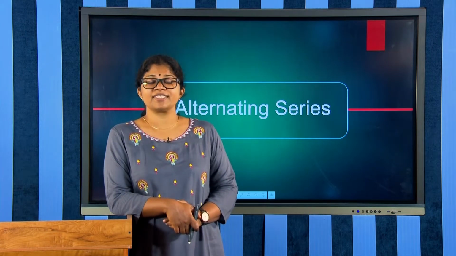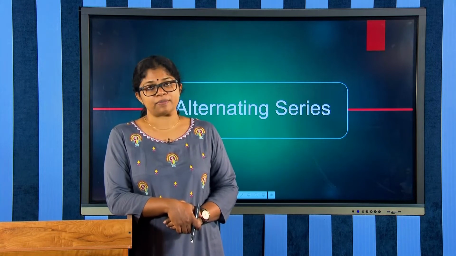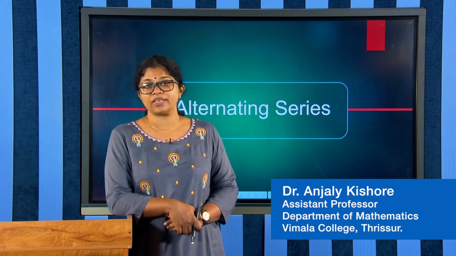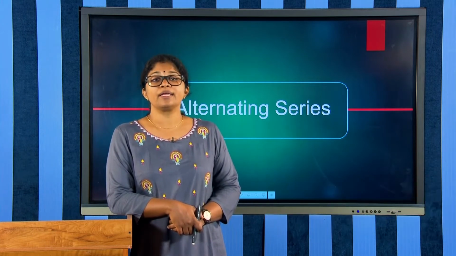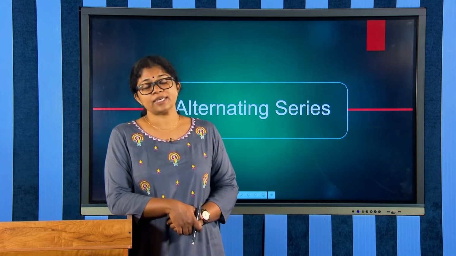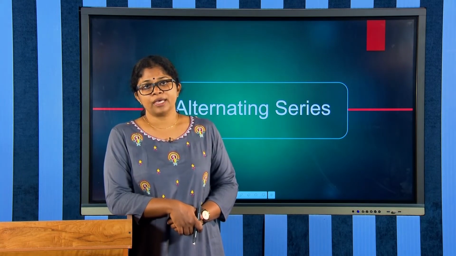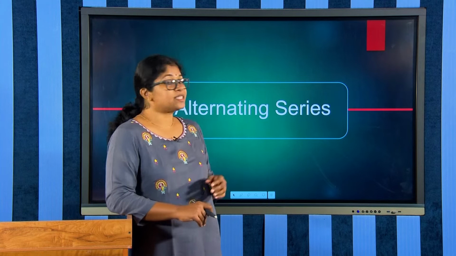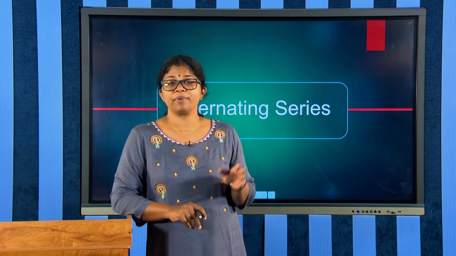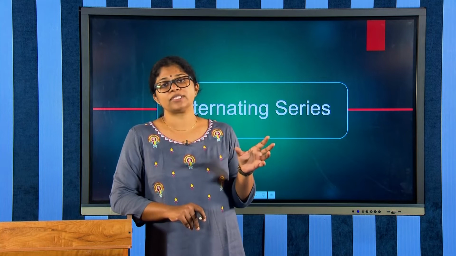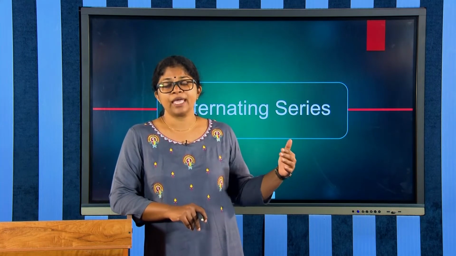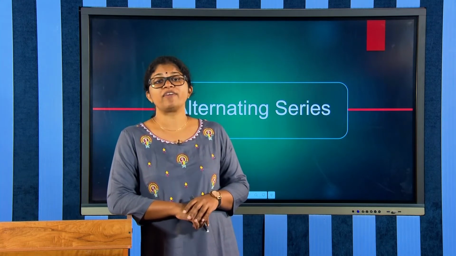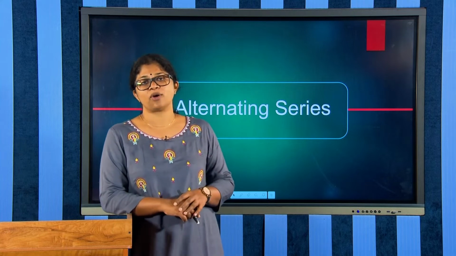So far we were discussing infinite series of positive terms, and we had discussed how to find the convergence and divergence of a given infinite series using the direct comparison test, the limit comparison test, and so on. So, in this class we will be discussing more on series where the terms of the series may not be restricted to be positive. It can be negative as well as positive. So, welcome to this session where we discuss the alternating series of real numbers.